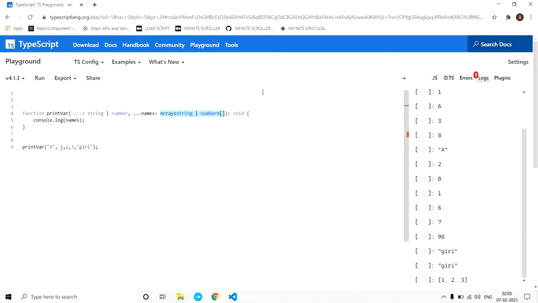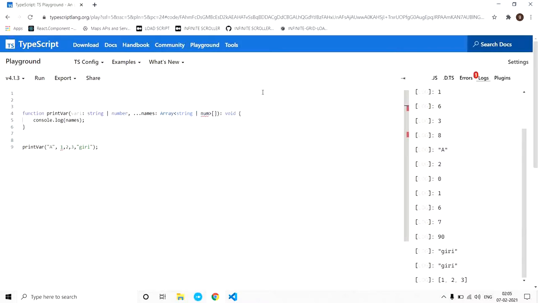You can also use, sorry, I think I forgot this one. Let's use this kind of syntax when we have multiple types.